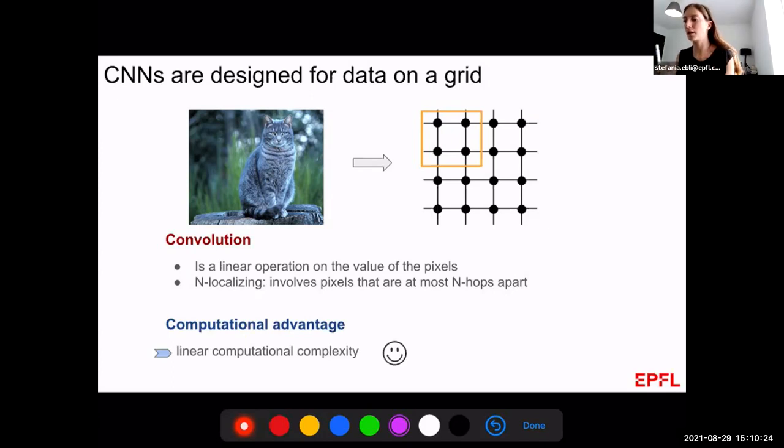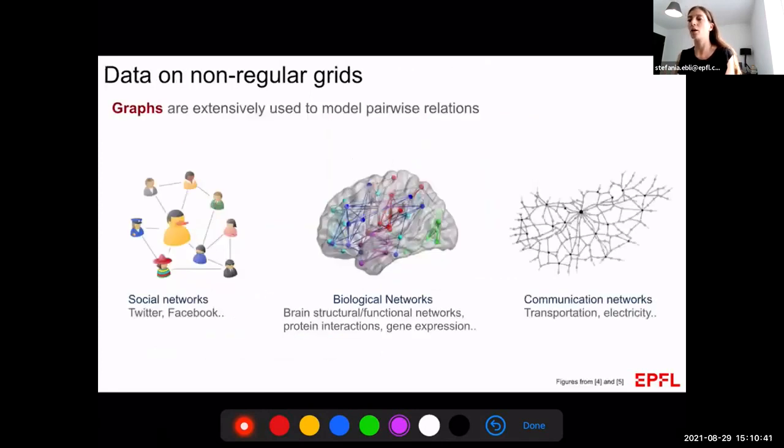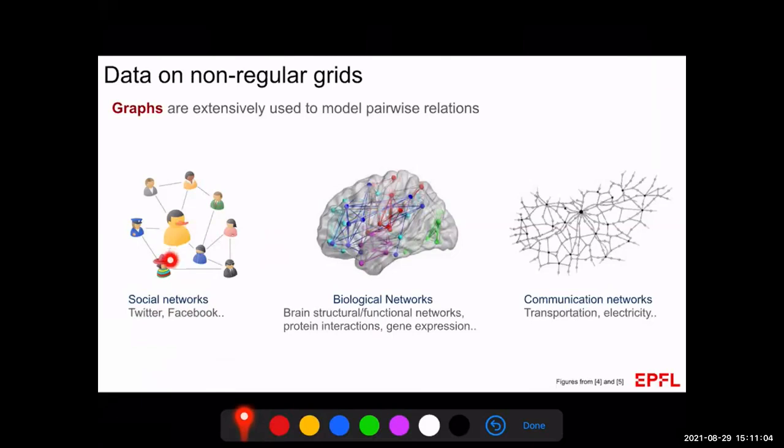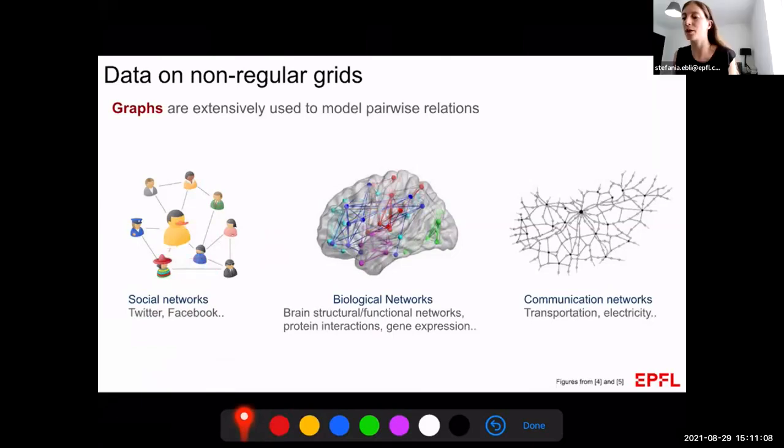So we have seen that in this case, with images, the data can be easily represented as a grid. But as you might know, not all real data comes with such a regular structure. There are well-known cases in which data comes in the form of a graph, which is not regular and in which usually nodes represent some users or some objects, and the edges represent the pairwise relation between these objects or users. One such example is social networks, in which one can represent them as a graph, taking nodes to be users and edges to be some kind of relation between the users, such as friendship or common interest.